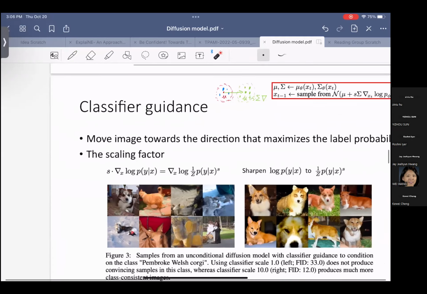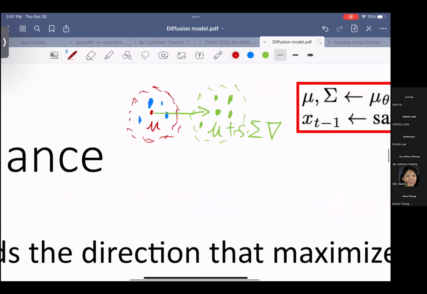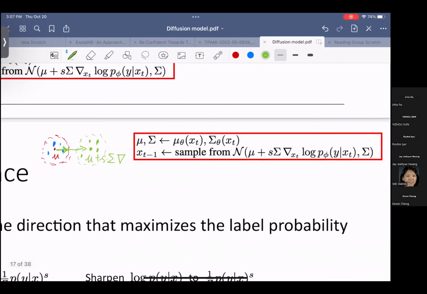Okay, and then we can talk about this S a little bit. Two ways to understand that. What's interesting to me is that they decided to learn the variance in the first step rather than after the shift. They learn the variance, right? But they didn't decide to do the learning of the variance after the shift. Because I'm thinking if you learn the variance after, then you potentially have to incorporate more information.